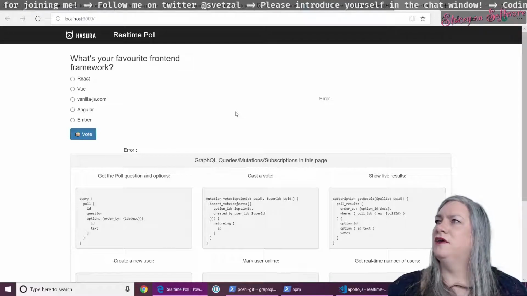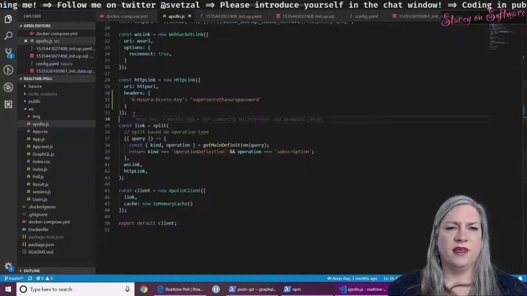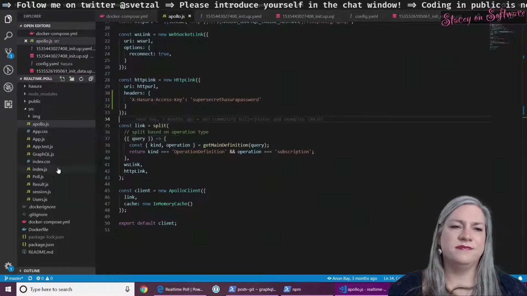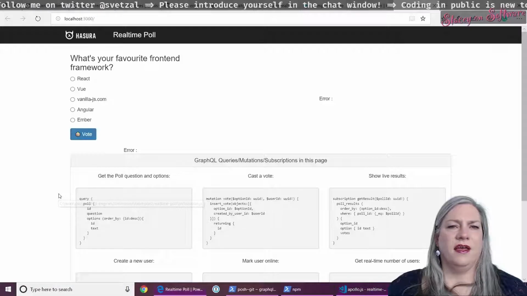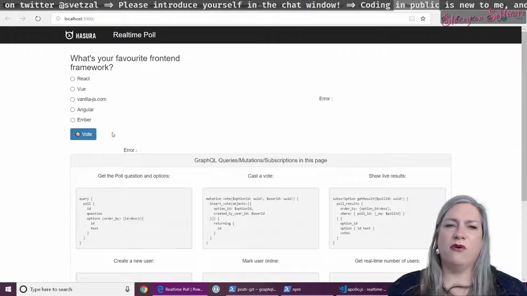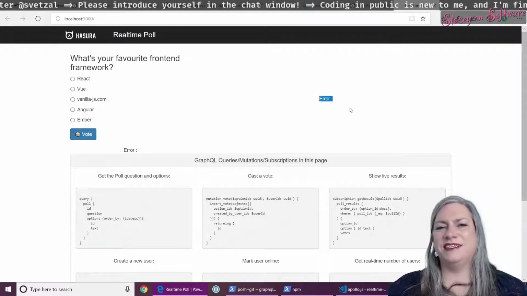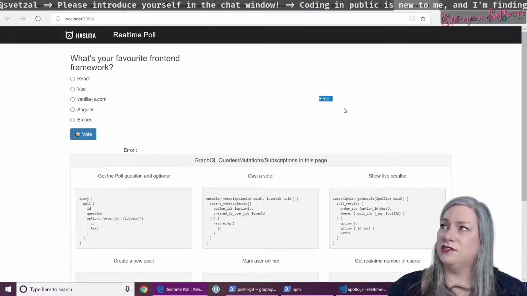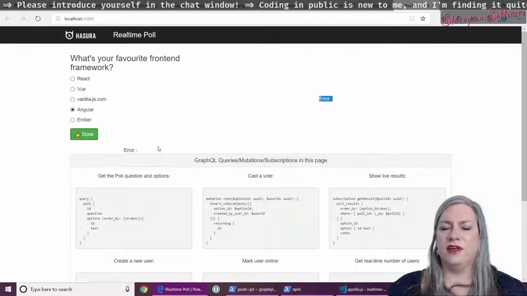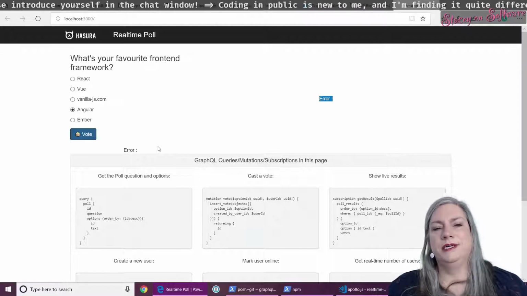Webpack has run and packed up this React application, all these files, and delivered it out to my browser for this real-time poll. I got this big error on the right-hand side because my WebSocket authentication is not configured. I can do things in here and register a vote, and the regular GraphQL HTTP link is fine.